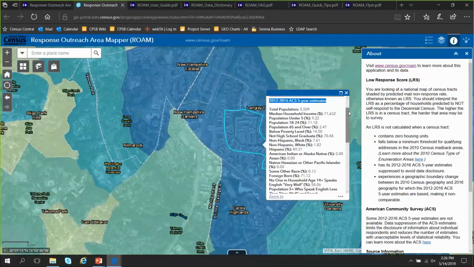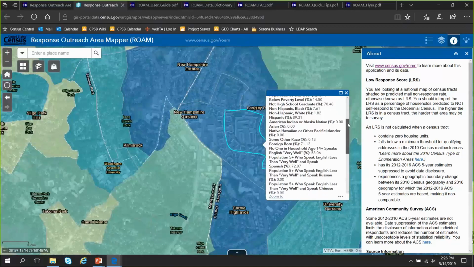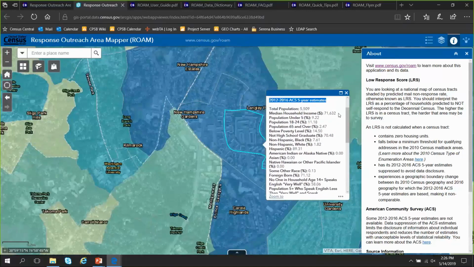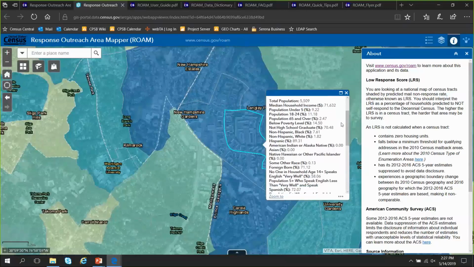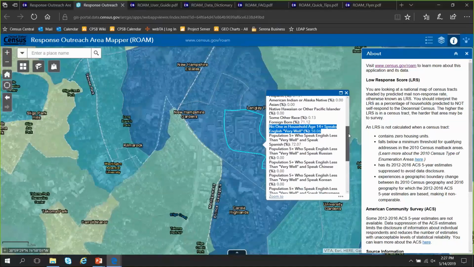So once we look a little bit further in this pop-up here, we'll see that the household median income is $71,000. So that's not particularly low. We have 70% of the population here has not graduated from high school. We have 58% of the population where no one in the household age 14 or above speaks English very well.